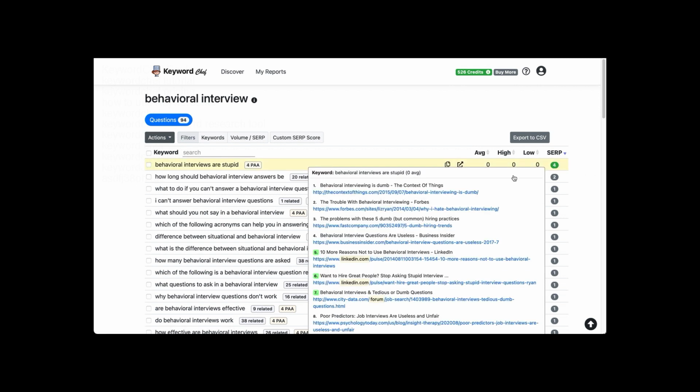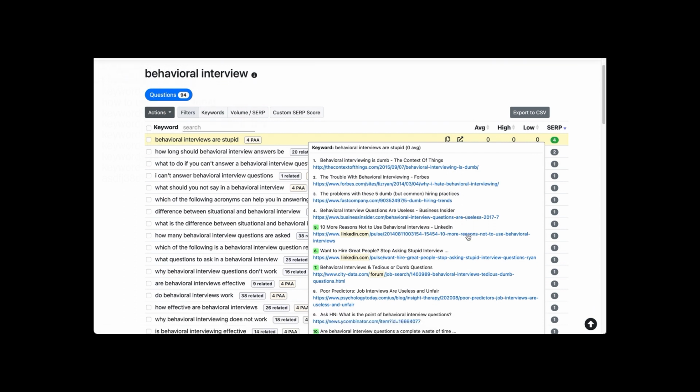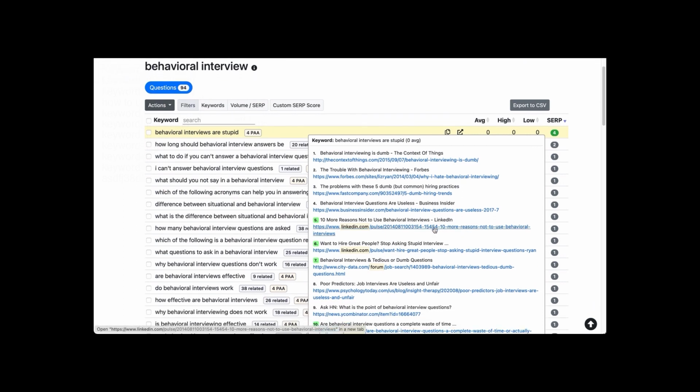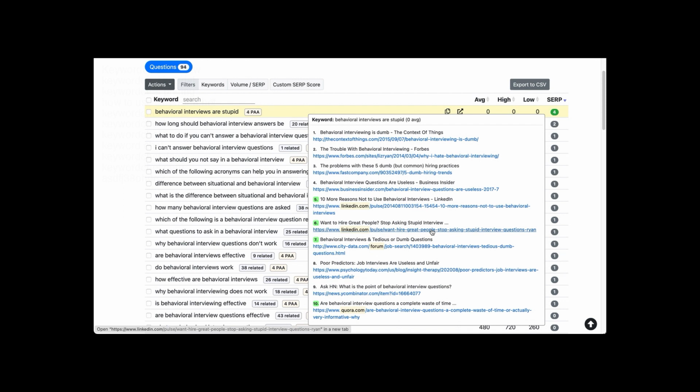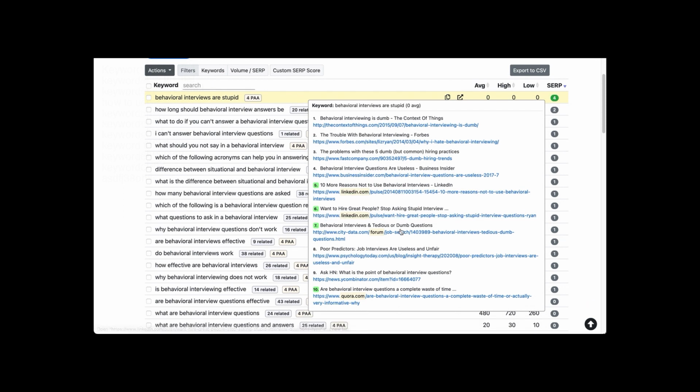Let me hover my mouse over, and it's saying that LinkedIn is counted here as user generated content. I'm not too familiar with LinkedIn, so maybe this LinkedIn Pulse is, maybe not. Here we have a forum and we have Quora.